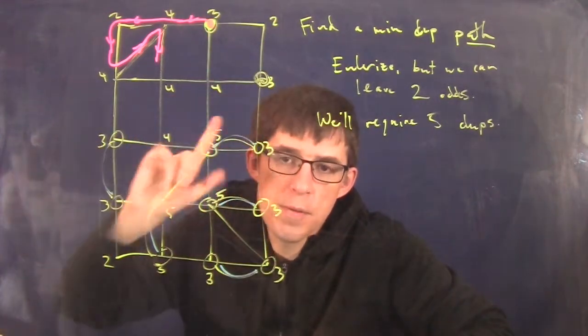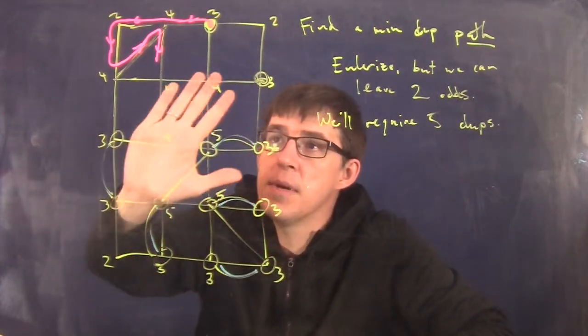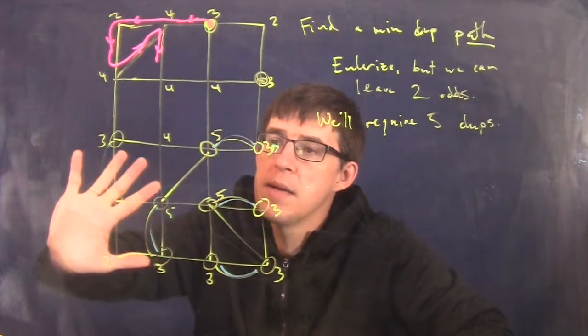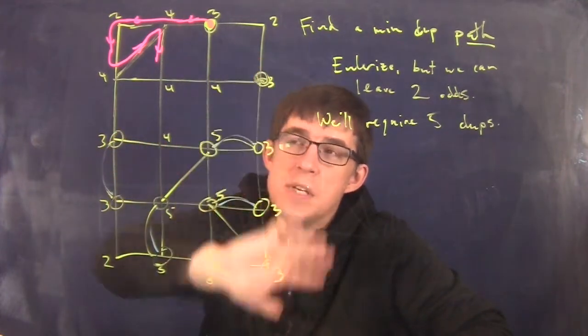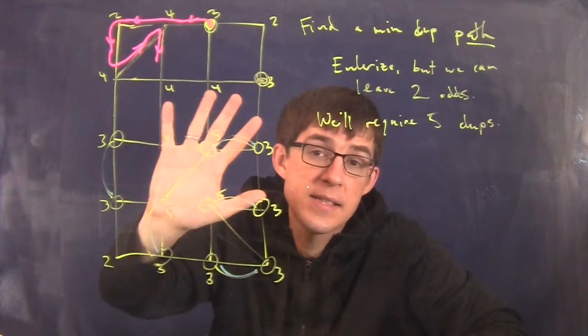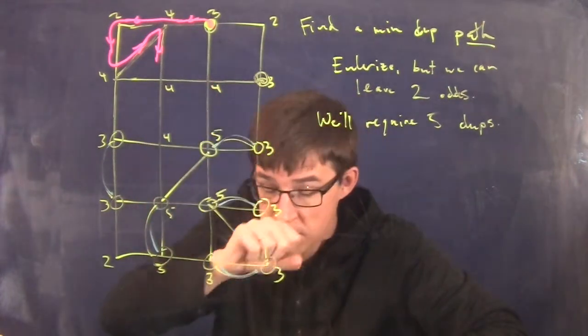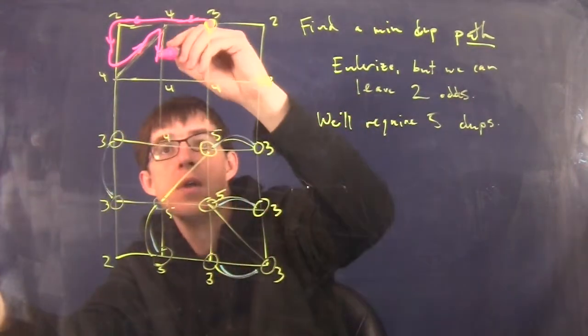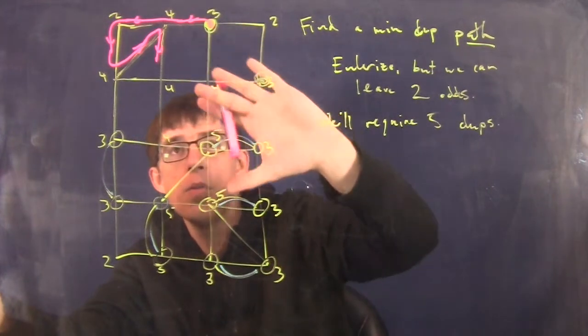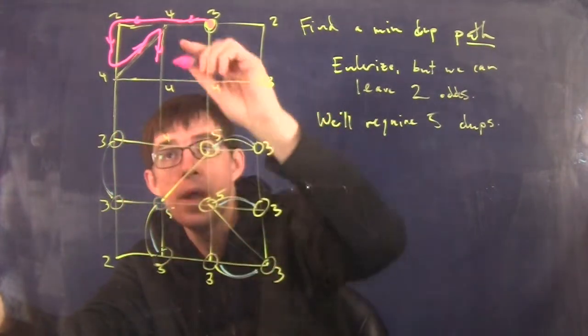Remember, I'm doing Fleury's algorithm, which means in your head you should be holding in your mind the set of all the edges that you did not yet hit, and you want to make sure that that stays all together in one connected piece. You never disconnect the ones you didn't get to. So I'm doing fine so far. All the ones I didn't do are down here in one grouping.